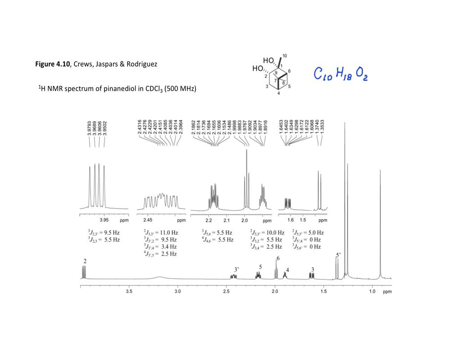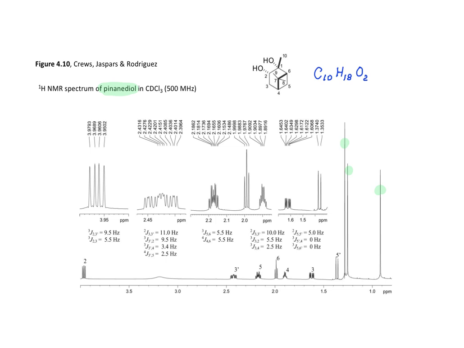This slide shows the proton NMR spectrum of a terpene known as pinene diol. The NMR spectrum has already been assigned for all of the protons within the cyclohexane in the back, but without assigning any of the methyl groups. On your own, I encourage you to practice determining coupling constants by deconvoluting the various multiplets that are shown in the expansion.